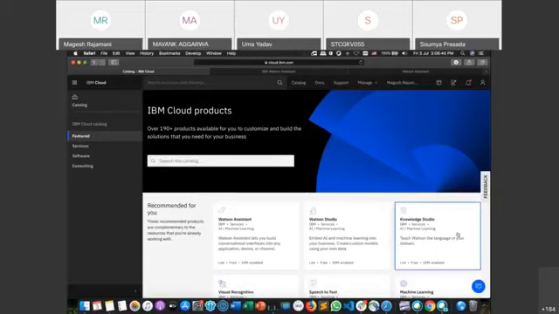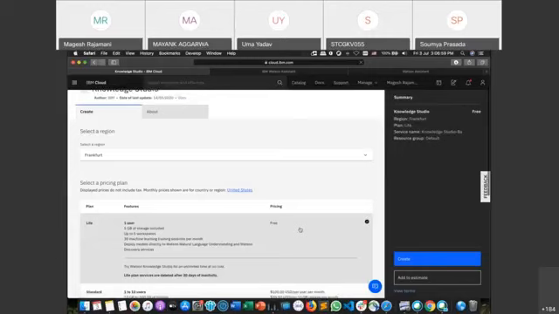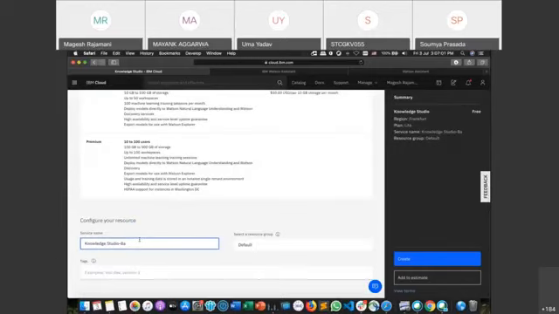You can also search for it, but here it's already showing Knowledge Studio, where you can teach Watson the language of your domain. So I'm going to click on this Knowledge Studio and give a name to it.